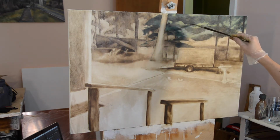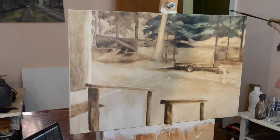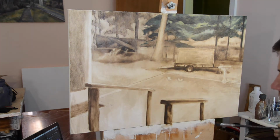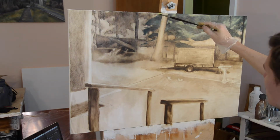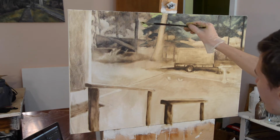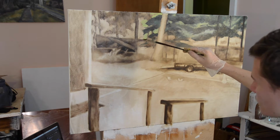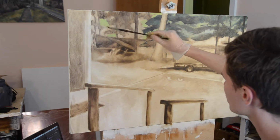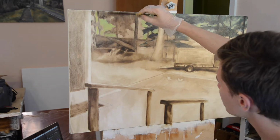Which is why I usually have a habit of starting with the darks of a painting and then adding in the whites and the lights. That's also because I find that darker colors tend to feel, at least when you're working with them, a lot thinner. And thin paints are really easy to push around and really easy to move, and they handle on the brush really nicely. Where titanium white or lead white or zinc white, well, not really zinc white, zinc white's pretty thin, but titanium white's a pretty thick color and it doesn't really like to move very much. So when you lay down those lights, you really don't want to move them too much.